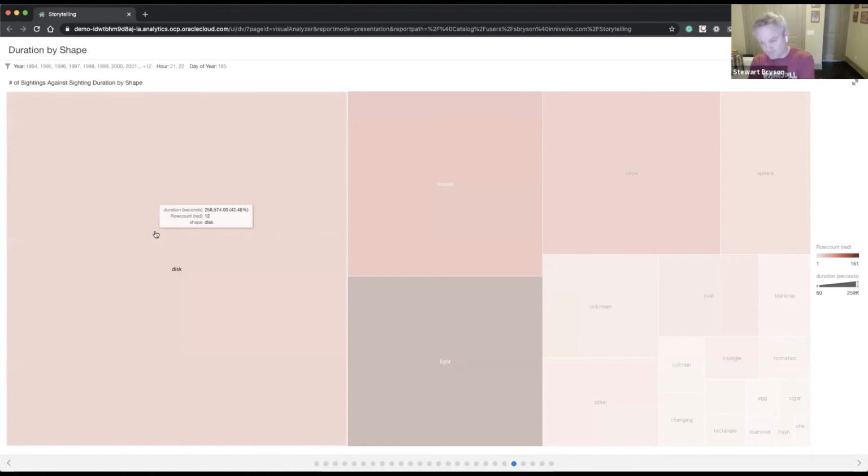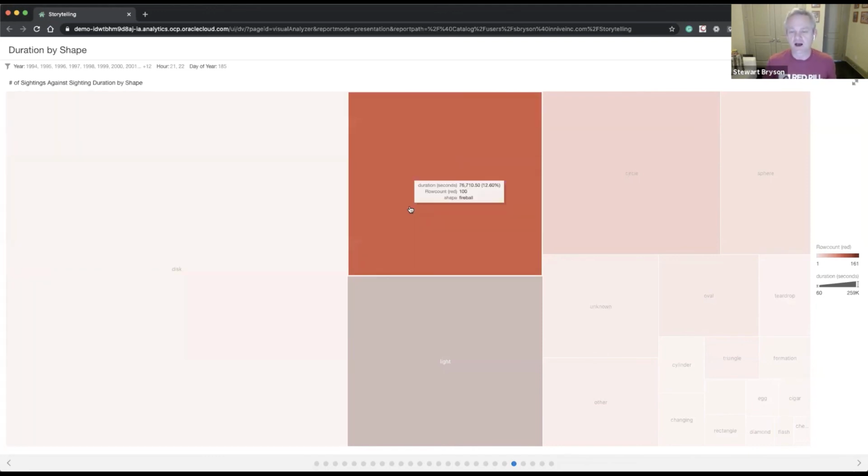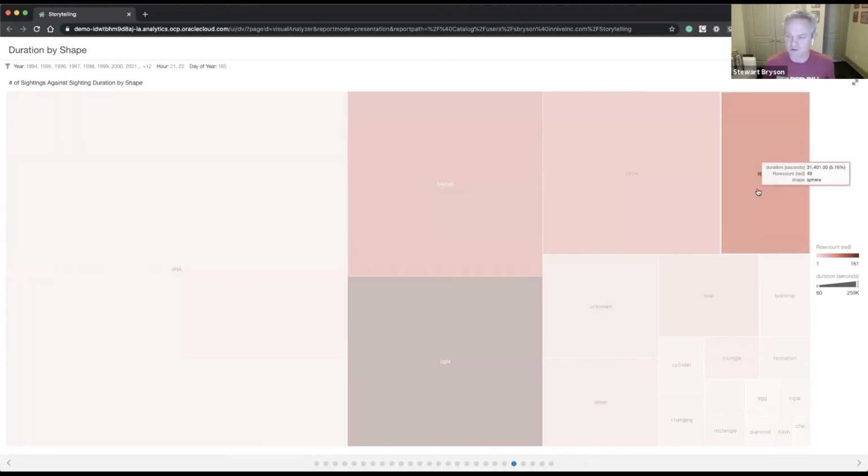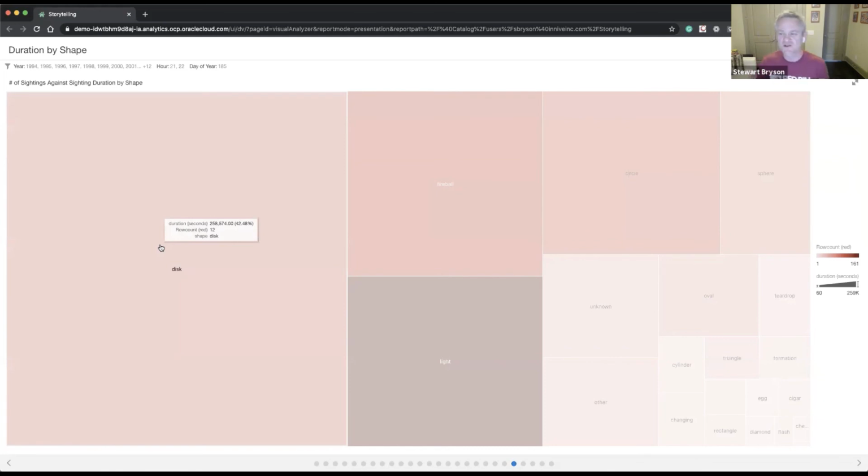So we can see, shape tells us one thing, the size tells us one thing, and the color, as we get closer to red, tells us something else. So this is an interesting data point just to think about how duration, number, and shape all kind of relate to one another. And again, we are still on day 185. We're in the hours of the night, 9 and 10, and in the modern period. So again, we're drilling into that X-Files era and trying to make a little bit more sense of the data set.